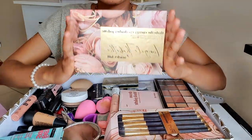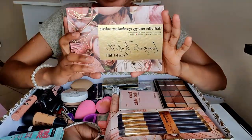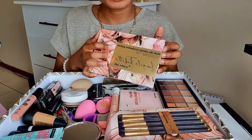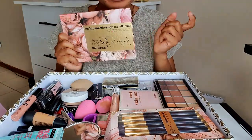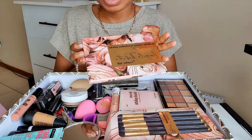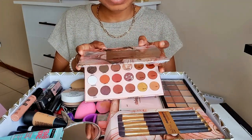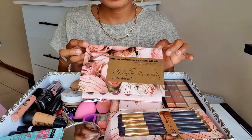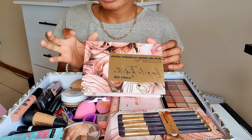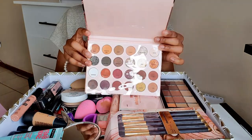The next palette I had is this one. I love this palette. You guys remember when I got this palette, because I did a review of these products. So this is the third palette that I have, and it's by Lungile Tabete and Scarlet Hill. You can get this from Mr. Price. Unfortunately, I don't remember for how much I got this palette, but this is how it looks inside.